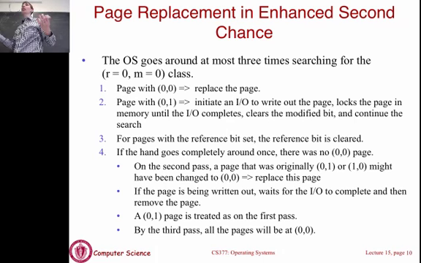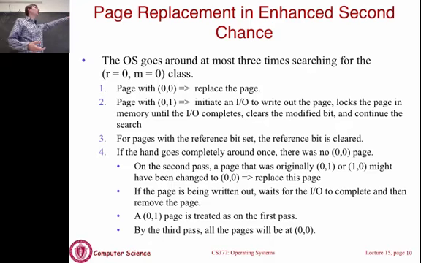And writing it out to the disk is essentially changing that 1 modify bit to a 0. Right, because as soon as that write is completed, the page is now essentially unmodified. So that's basically a page with 0, 1; we're going to do that I/O, and that's going to convert the modify bit back to a 0. But in the meantime, we're going to keep going. Now, the same as in the regular clock, all of our reference bits that are 1 that we're hitting, we're going to set to 0.